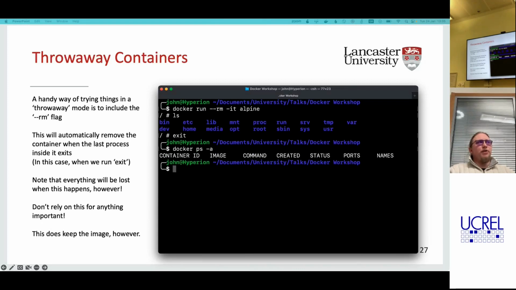A lot of the time, I find it's useful to have throwaway containers. So that's a lot of faff to mess around previously with making it and then finding it and deleting it and doing all that. There is, however, --rm, which you can tack onto the end of your run command. So you can do docker run --rm and then the usual -it alpine. And that will give you a container that will only live as long as it's running. As soon as you exit, it's gone. It'll delete it straight away.